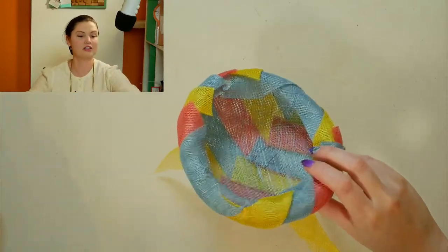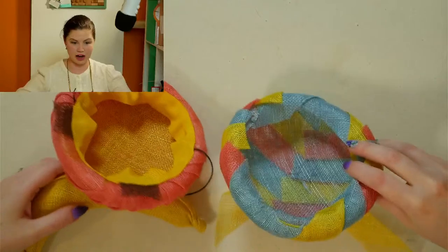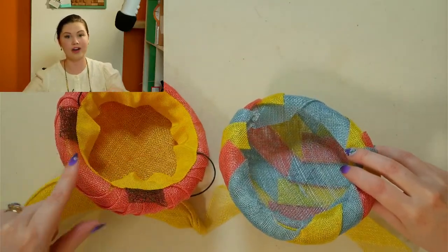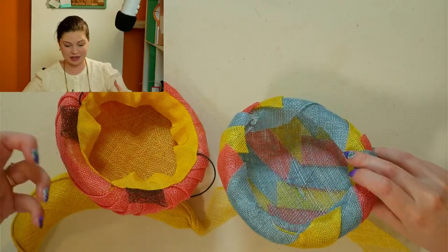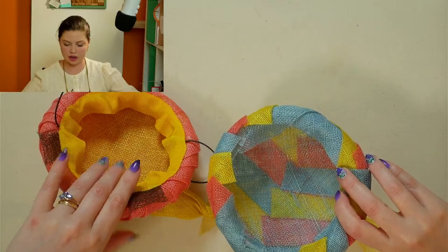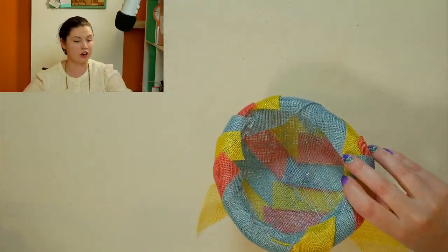Let's compare it to the inside of the banana, which you see is finished, right? So this is how the hats look unfinished. And this is what magic Petersham ribbon does. It's amazing. It's not even lined, this one, you see. Both of them aren't lined, and the stitches just get lost in the cinema, so I'm not going to bother lining the second one either.